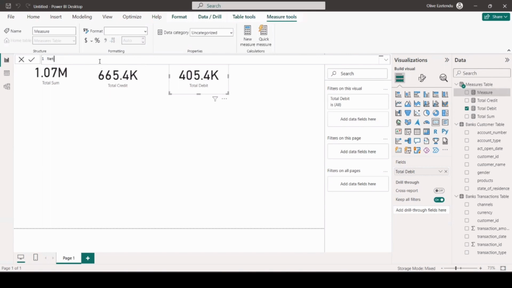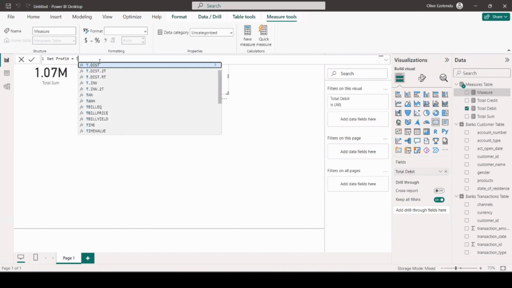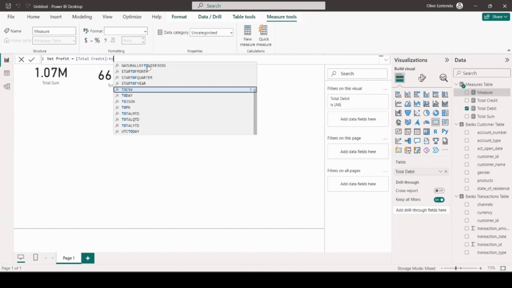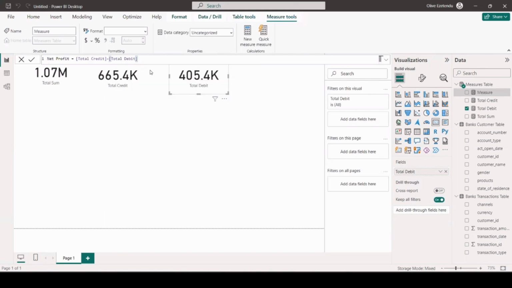So let's just say net profit, or net value, whatever it is. Total credit, you can just use the minus sign, total debit. All right, and that's about that. Hit enter.